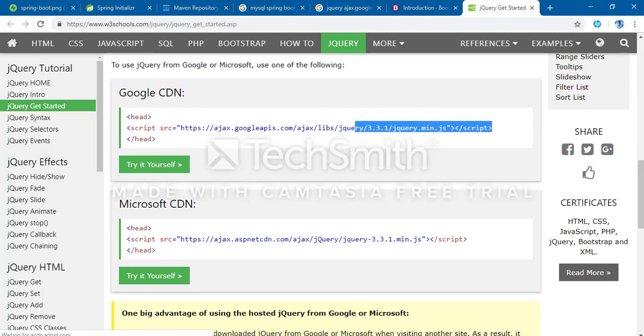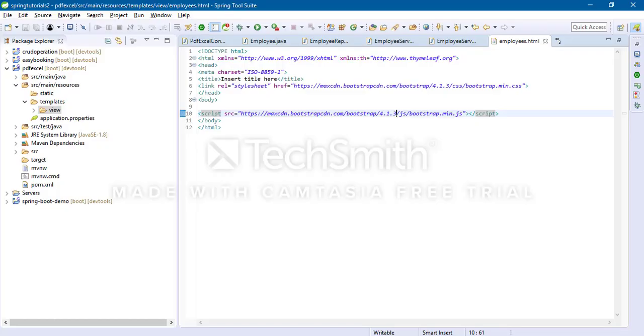I'm adding Google jQuery. I'm using version number 3.3.1. Same version. Next, I'm going to create the table.